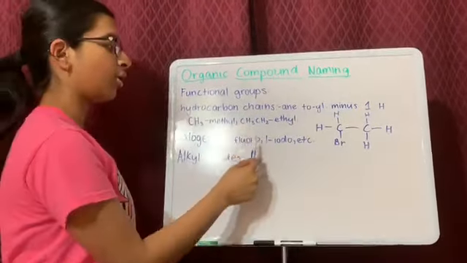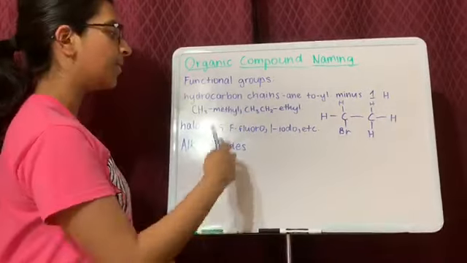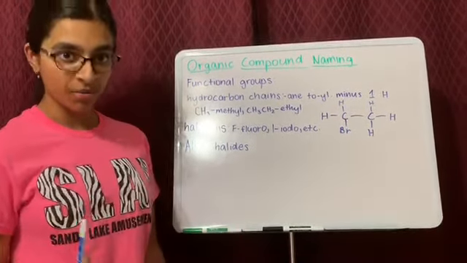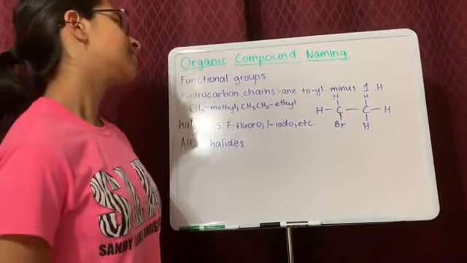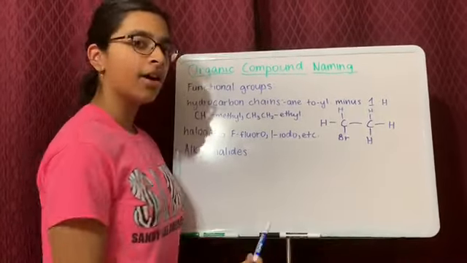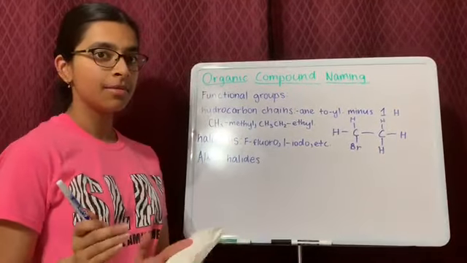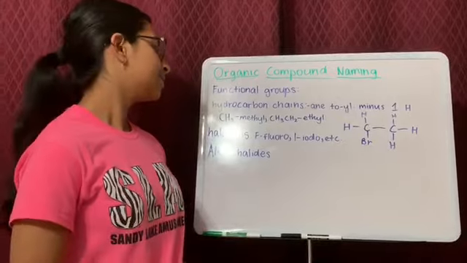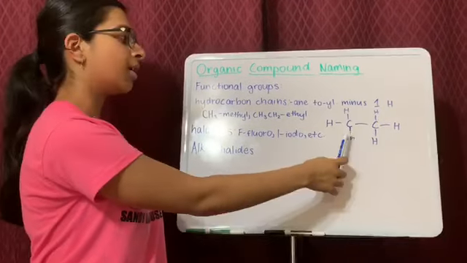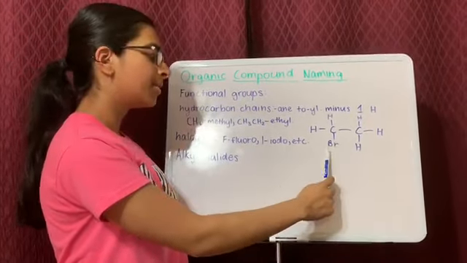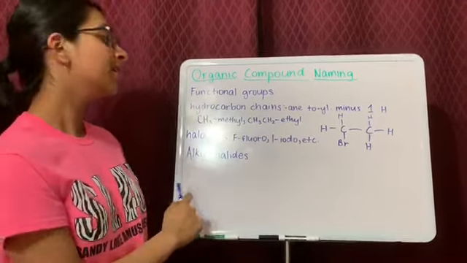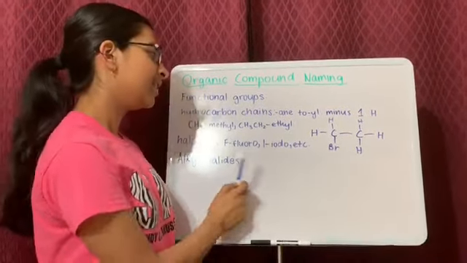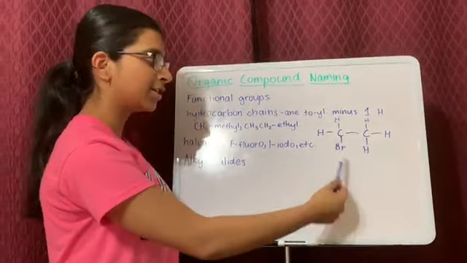You just add O to the stem of the halogen name, so fluoro, iodo, bromo, etc. And that's how you add that to the beginning of your alkane base word, and that's how you determine what to call it. And this type of compound is actually called an alkyl halide. It's going to be all of your alkanes that have halogens attached to them.